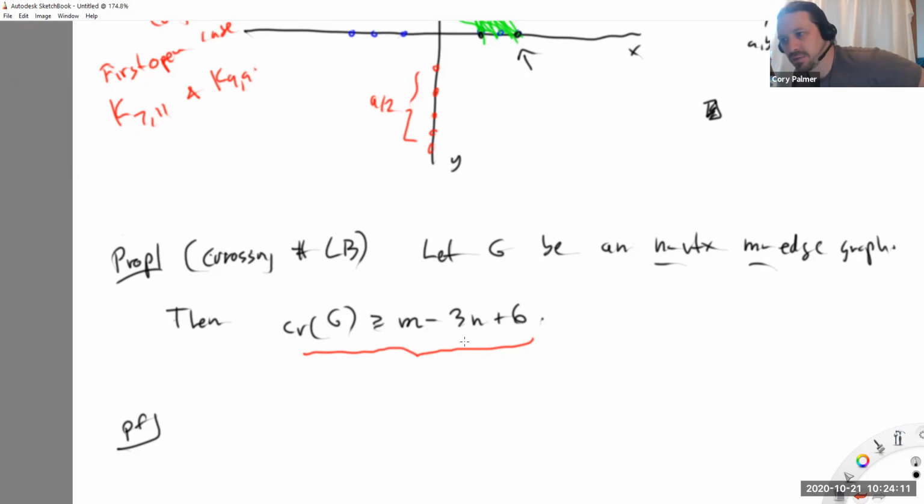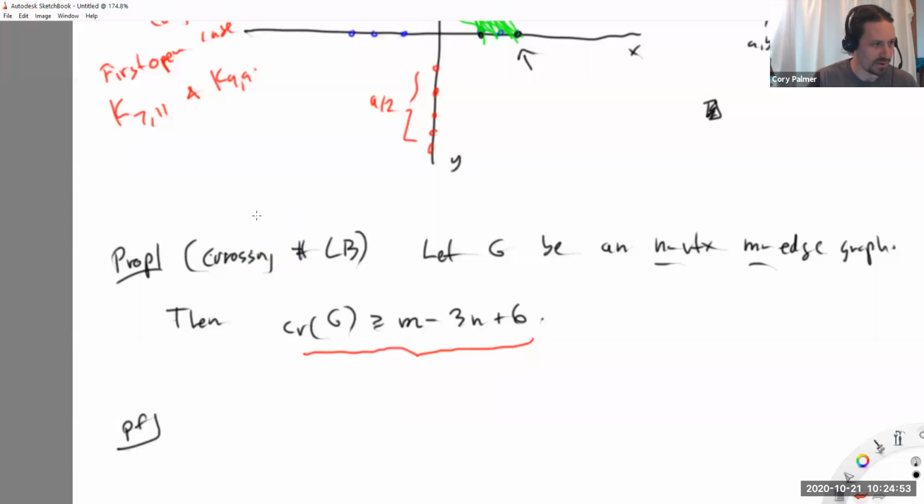Ethan asks, how hard is it to find a maximal planar subgraph? Okay, subgraph, that's tricky. Maximal planar means you can't add edges to it, right? To find a maximal planar subgraph, one, there may not be one. Imagine your planar graph is a giant cycle. Every subgraph of that will not be maximal. So to actually search for whether it has a maximal subgraph that's planar, I'm not sure. It's a good question. Now you can turn a graph maximal planar by adding edges. That's easy.